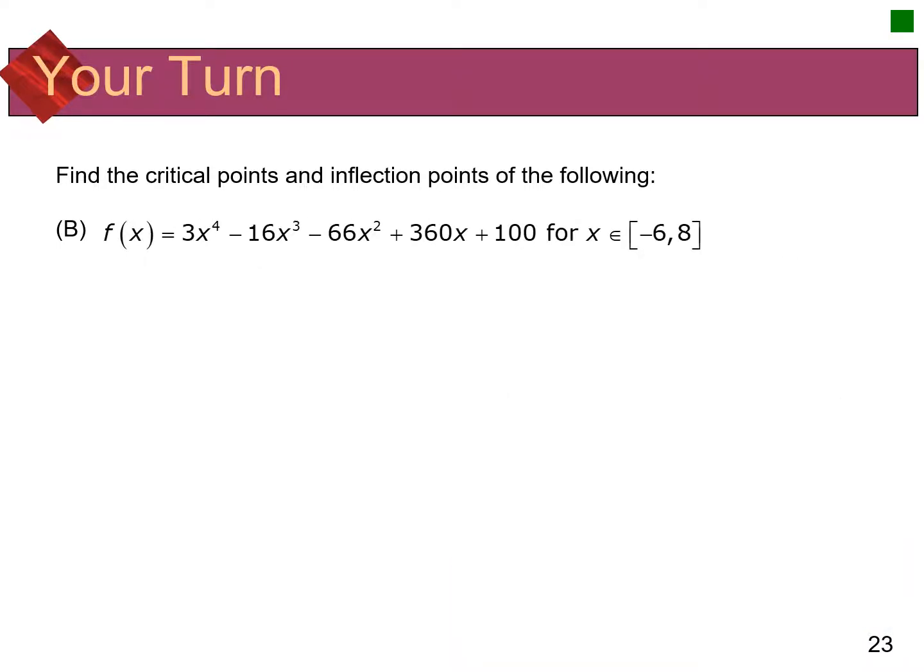For B, you were given this function here. This one's going to be a little tougher because it is a fourth degree polynomial, and whenever you go to do the first derivative, I would get 12x cubed minus 48x squared minus 132x plus 360. So that equal to 0. These are not easy. Polynomial equations are not easily solved. If you want help at this point, if you get a situation like this, use your calculator to aid you in solving these equations, go right ahead. That's what you should be using it for, not necessarily to calculate derivatives and what all.